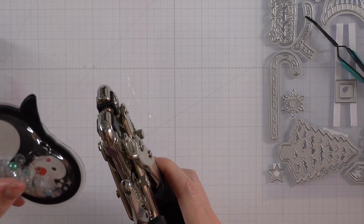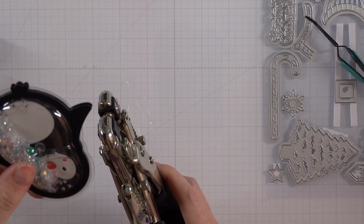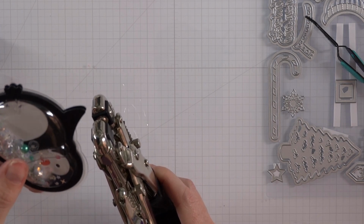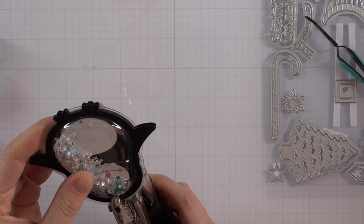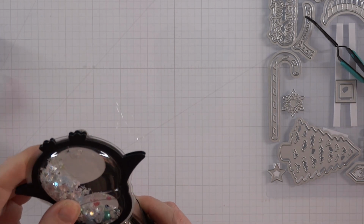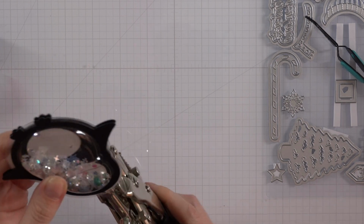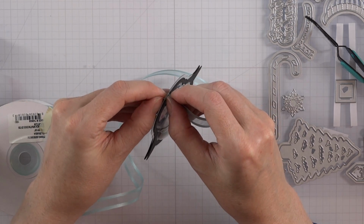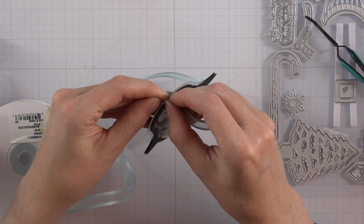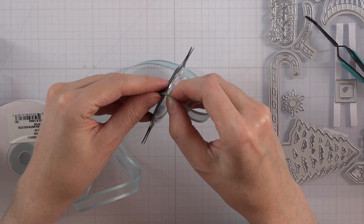Now I'm going to take my Crop-a-dile and I'm just going to make a hole right at the top. I opted for the smaller of the two because I didn't have a lot of space. So I just went and cut that hole in there. And then I'm going to take a piece of ribbon. Now if you struggle with getting ribbon through smaller punch holes, then I would cut it at an angle, get that sharp edge, and then pull it through that way. And this was pretty easy to do.